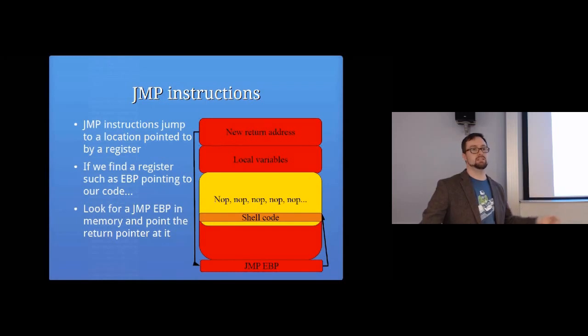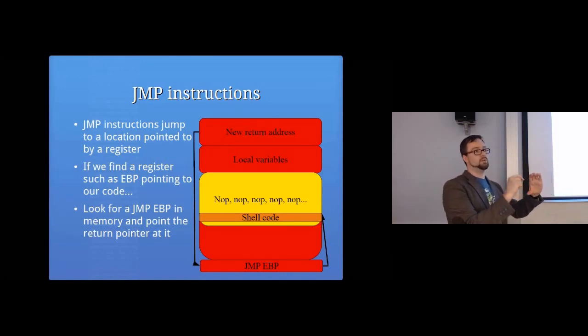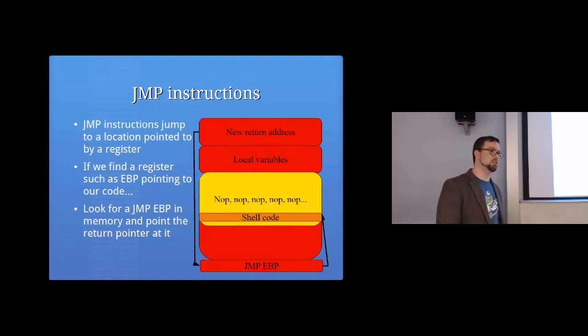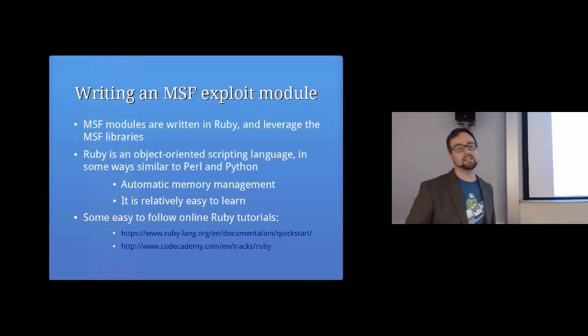If they all are compiled with layout randomization, it's very hard to write the exploit. Almost always, there are some that aren't. So you look for the ones that aren't randomized. You look within that code that's loaded into memory, and you find one that tells it to jump to a location, and that's where you put your shellcode. I'm going to come back to that and clarify it, so that should hopefully become clearer. Don't worry, I'll come back to that concept in a minute. If we are writing a Metasploit exploit module, they're written in Ruby.